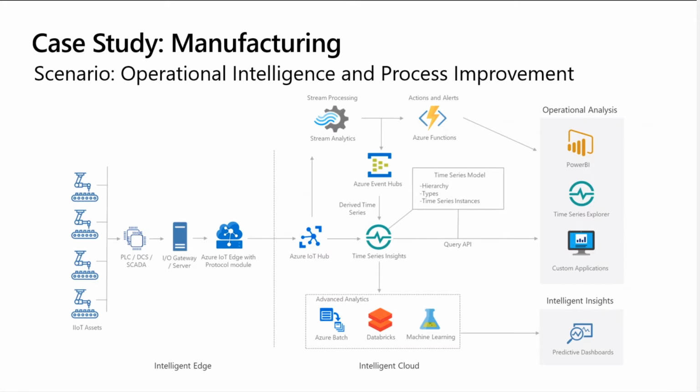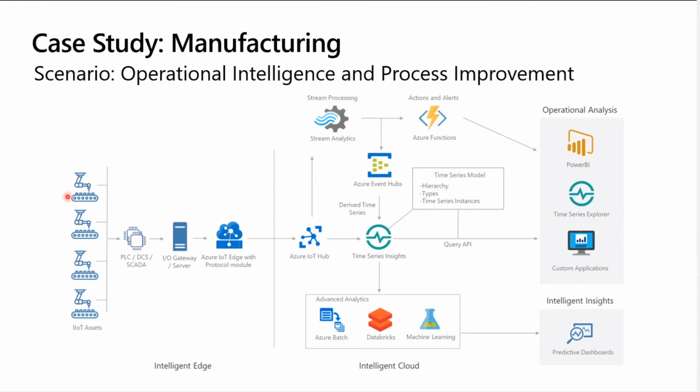This is all about high fidelity analysis of the manufacturing process, comparing results across batches. The aim is for a manufacturer to figure out what makes a golden batch and what is affecting product quality, and how do I make better products. So in this particular architecture, starting from the left, we can see we have a bunch of industrial IoT assets.